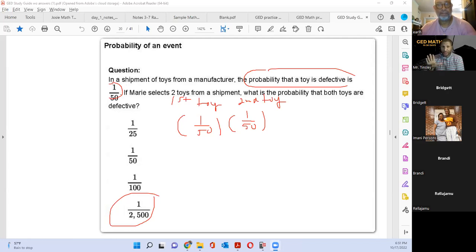Okay, pause right there. Pause. Listen, everything that I go over is specifically for the GED. These are the only two probabilities you need for the GED. Simple and compound. Don't worry about experimental, statistical. Don't worry about all those different probabilities you see in all your books and they teach in the class. The only two you need is simple and compound.